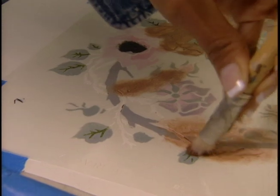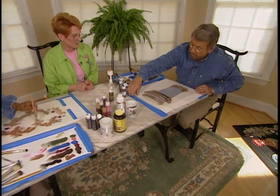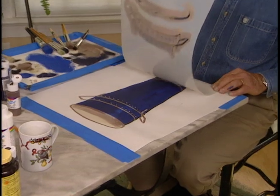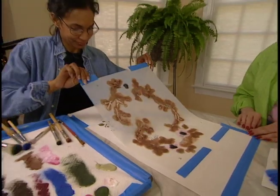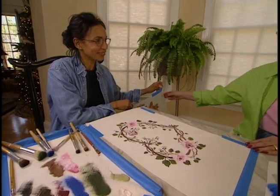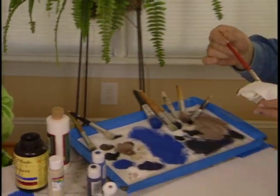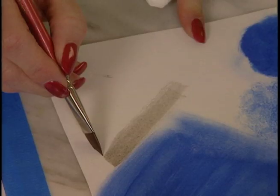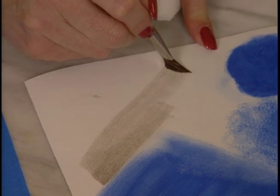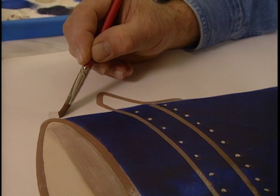I feel like I'm creating a masterpiece — I feel like a real artist. Tony and I are ready to reveal our paintings. It's almost magical. There's just one more detail to add: putting the shadows in. If there's a hard part in stenciling, this is it. You run down the side of your bucket with your angle brush. Shadowing takes a steady hand, but done right, it really adds dimension to the picture.